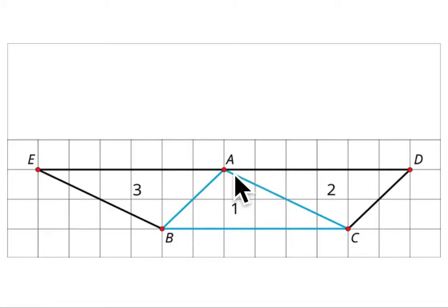So A is just going to rotate to C. No, actually, it goes the other way. C is going to rotate to A, and B is going to rotate all the way around and end up here at D. Or if you go the other way, it's just reversed. This is the same rotation that we did in the last activity. So let's take a look at this.